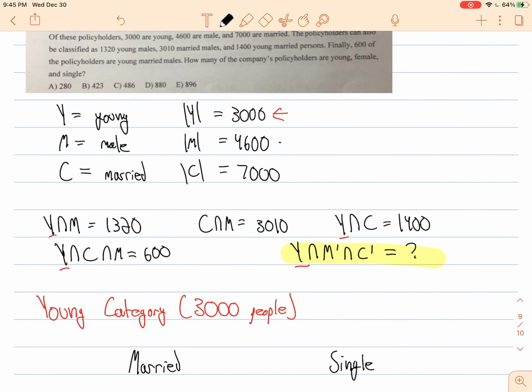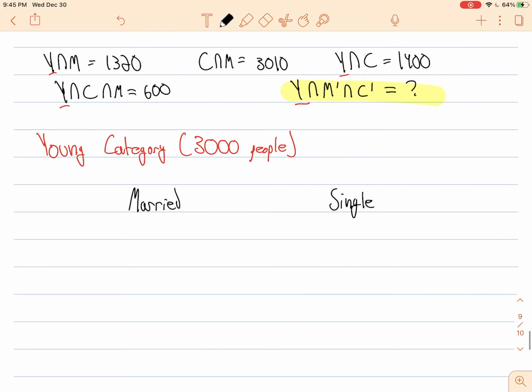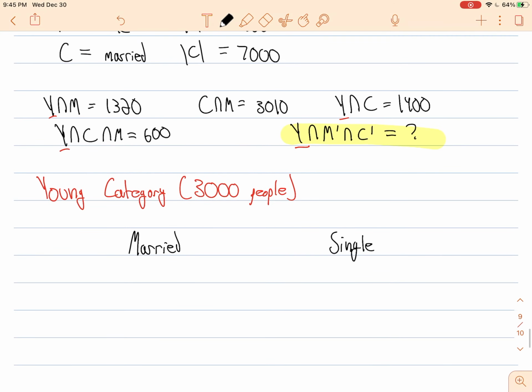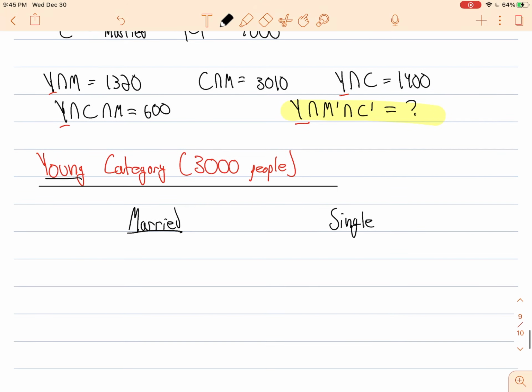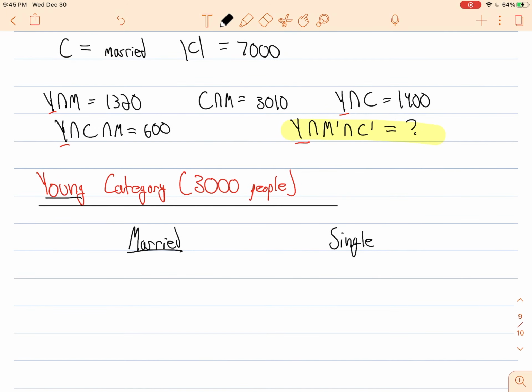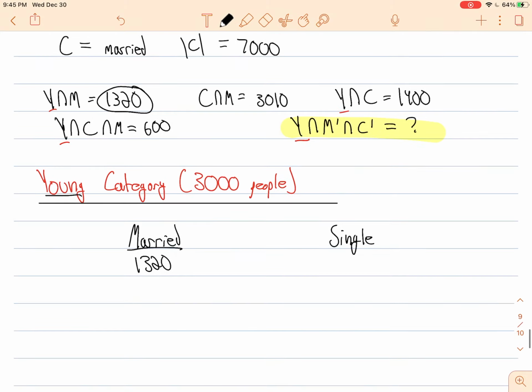Oops, sorry. Remember, I just almost made a big mistake. This is the mistake I want you to look out for when you do this problem. It has to be young and married. So whenever it's in the chart, it's already classified as young. So I'm going to go ahead and do this one for married. Young and married. That's 1320, right? It's right here. Sorry, that's male. I'm full of mistakes today. Young and married, 1,400. Remember, it's a C, not an M. So there we go, 1,400.